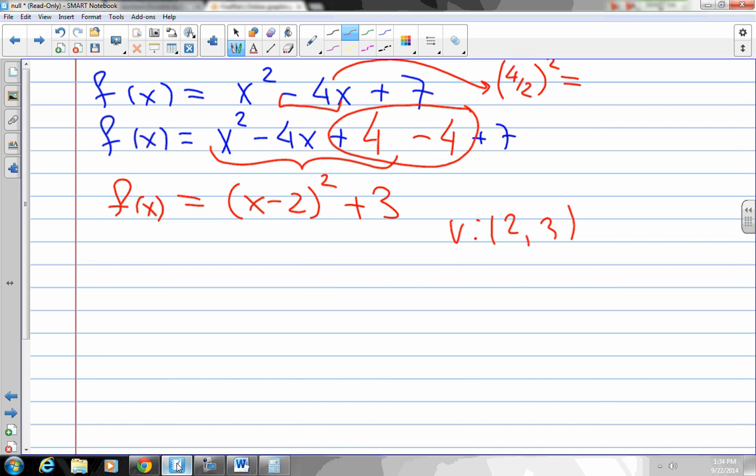So isn't that a sneaky way to complete the square? I mean, the only difference is instead of adding 4 to both sides of the equation, I'm adding 4 and subtracting 4 at the same time. It's going to get really sneaky if I put a coefficient in front of x squared, because I don't have two sides to divide by. Remember with equations, we would divide both sides of the equation by whatever the coefficient is. Well, I don't have that ability. I don't have that side.